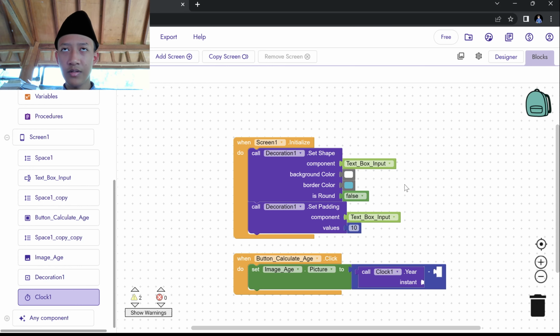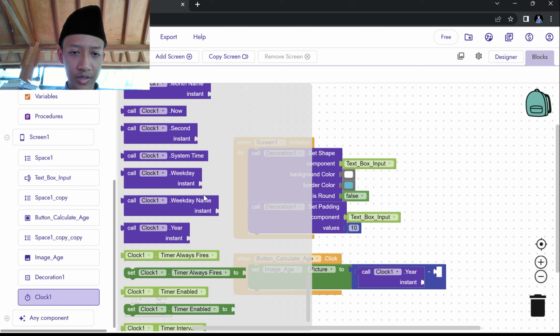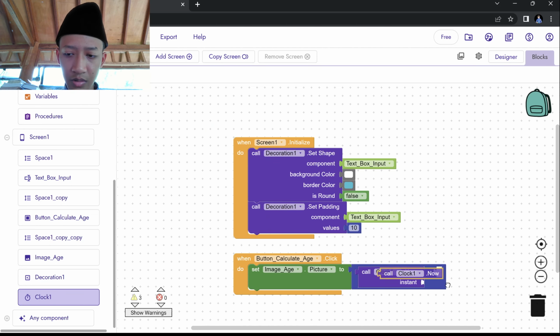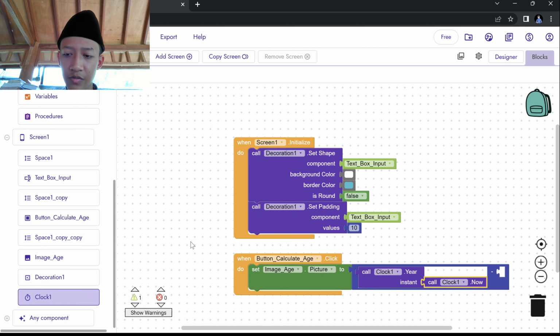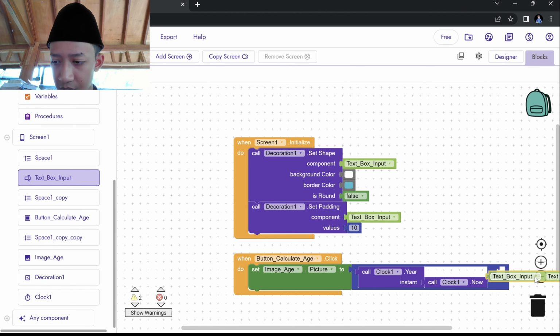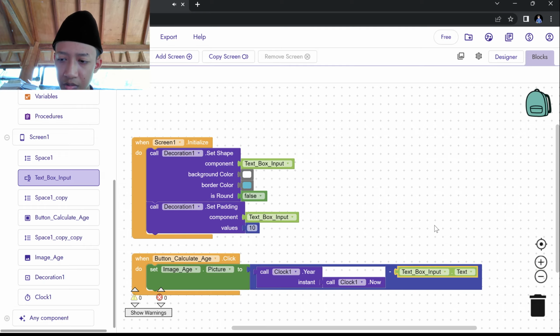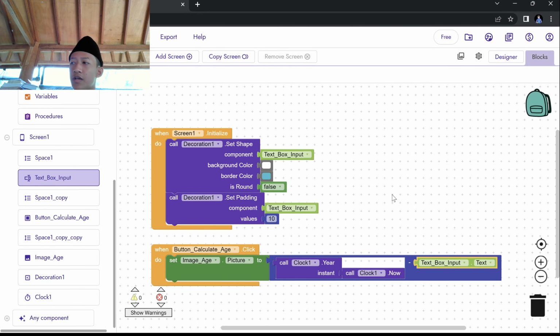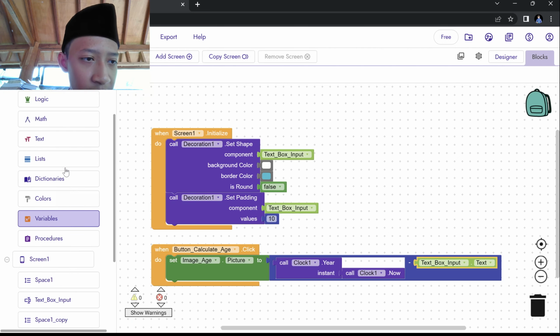Wait guys, I'm a little bit forget. Okay, for the next one, take this one, call clock one now. After that, go to the text box input and take this one, text box input text. Okay, that's for the set image, and then we will take a variable in here.